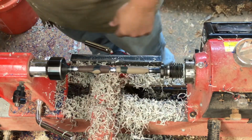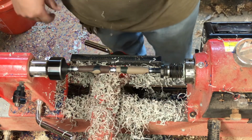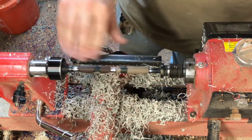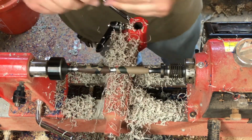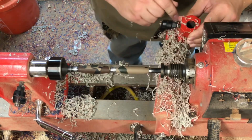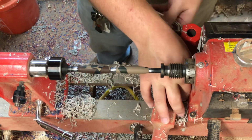Alrighty. I believe that looks pretty good. As you can tell, I'm not used to turning acrylic. I'm not used to turning with carbide tools. I'd much rather turn wood and use traditional tools. But that said, I do like making stuff out of acrylic because it turns out really nice in the end. It's just a material that I haven't used a whole lot. So it just takes time and practice to get used to it. So hopefully before too long I'll actually be somewhat proficient at it.